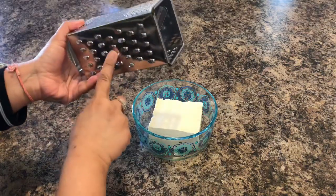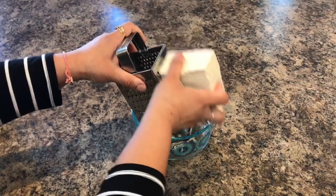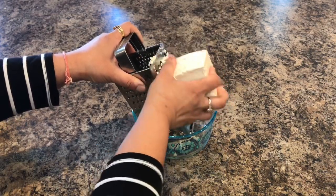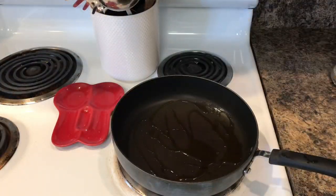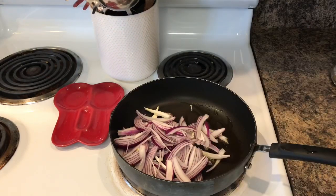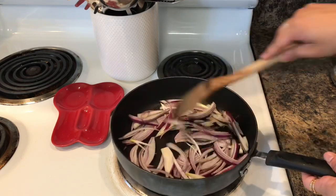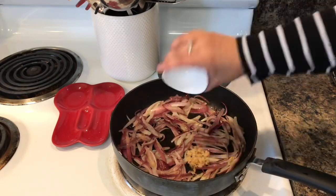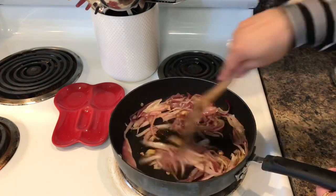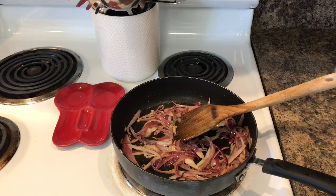Now moving on. Now I'm going to grate my tofu, and you can also crumble it. So as you can see, my tofu is done. So the next step is I'm going to heat a pan on high heat and then add my sliced onions in it with some oil. And I'm going to saute the onions on medium high heat till the onions turn pinkish in color. So after this I'm going to add ginger in it, and at this point of time I'm going to turn my heat to low and let it saute so that the raw taste of the ginger goes away.